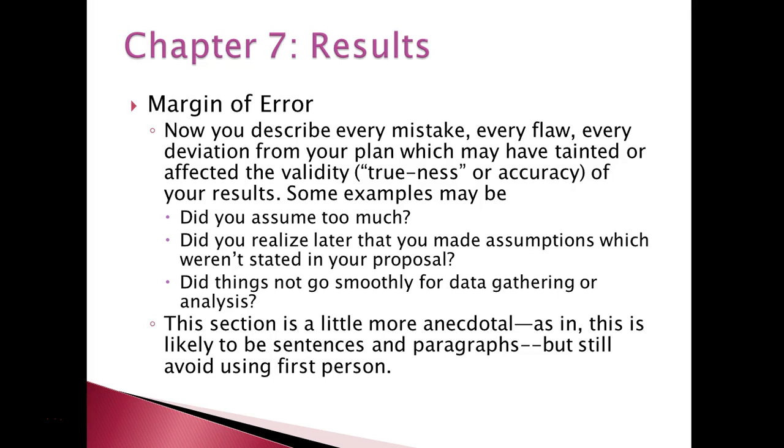The fastest way to know that there's error in your study is for you to claim there's no errors in your study. Something didn't work out as well. You didn't see something up front. You didn't notice something happening before it actually took place. That's where your margin of error comes in. All mistakes that were made, anything that keeps it from being totally useful, that is what you want to indicate in margin of error. Typically, this is going to be in sentences and paragraphs. You still want to avoid using first person, however.